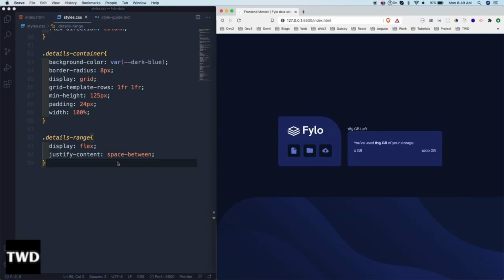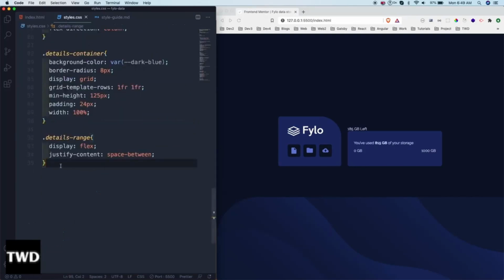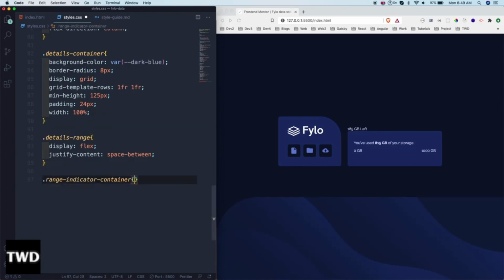So the first class which it has is this range indicator container, which contains these two. So range indicator container, I'll copy range indicator container.